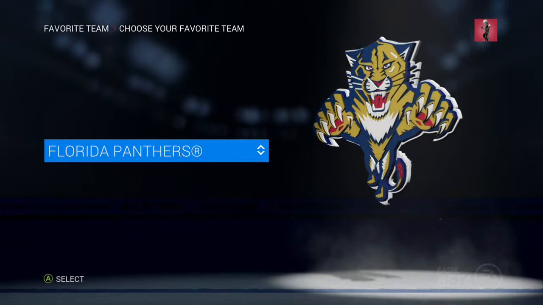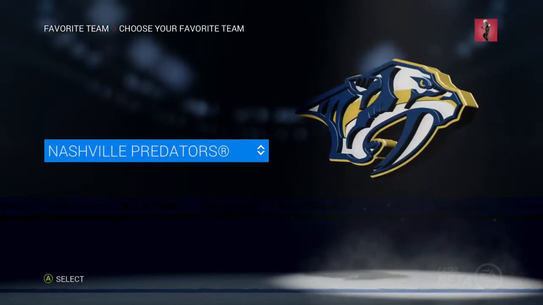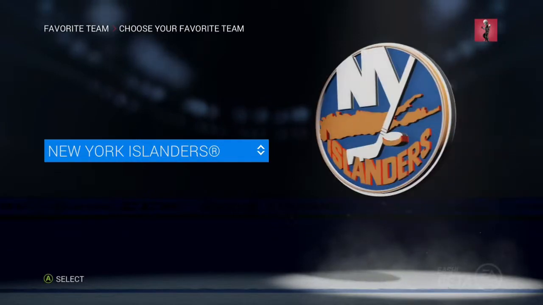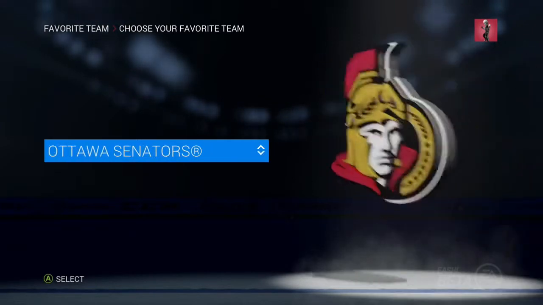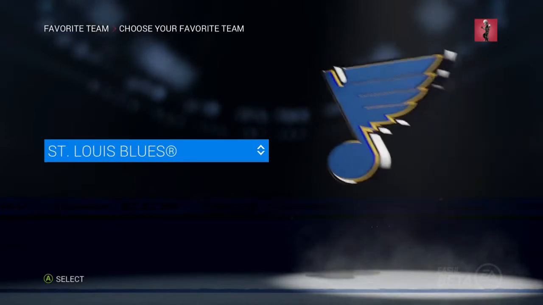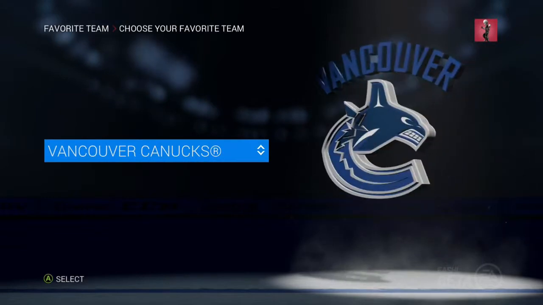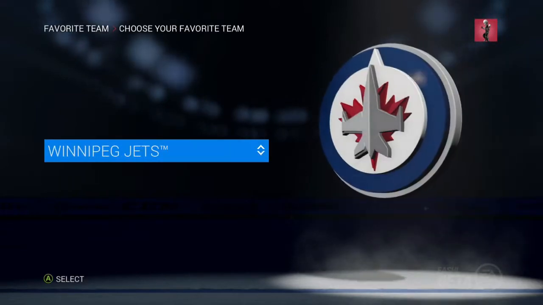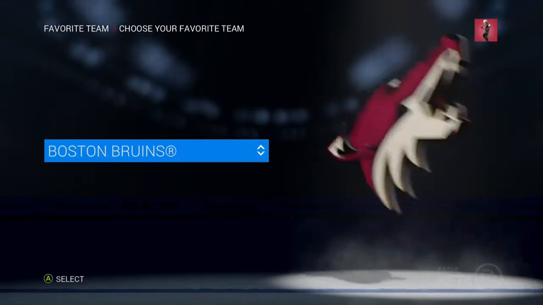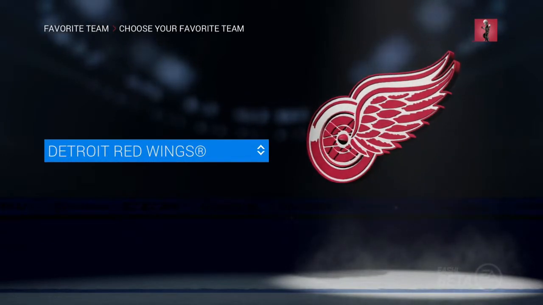So right now I'm selecting my team, my favorite team, and I'm just going through this slowly just to get the idea for people who are new to this game or this sport. I really want to skip this, but I don't know how to do it because I'm using Upload Studio. Alright, so you should see me picking Detroit. That's my favorite team, not the Leafs.